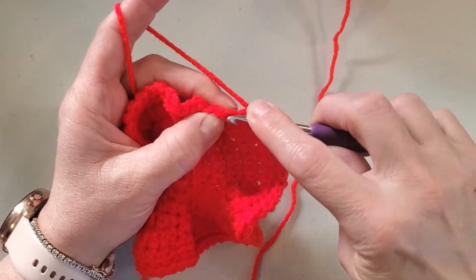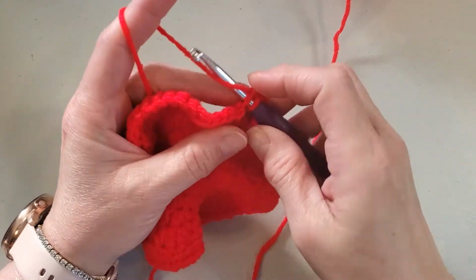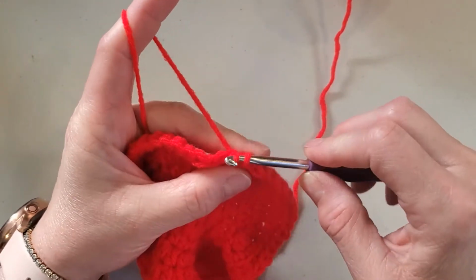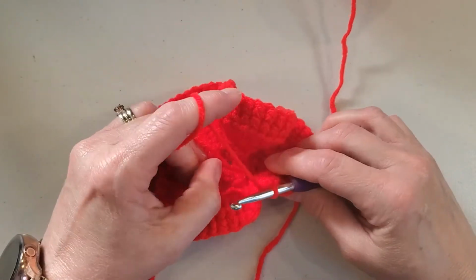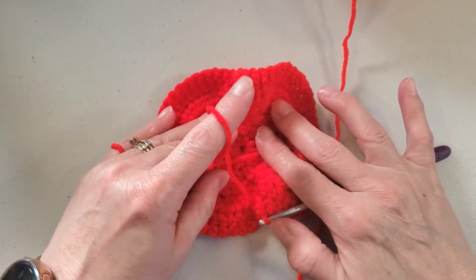All right, there's 71 and 72, and then slip stitch into the beginning stitch there. All right, that was round seven. So from here on out, at least for the next hour, it's pretty monotonous.